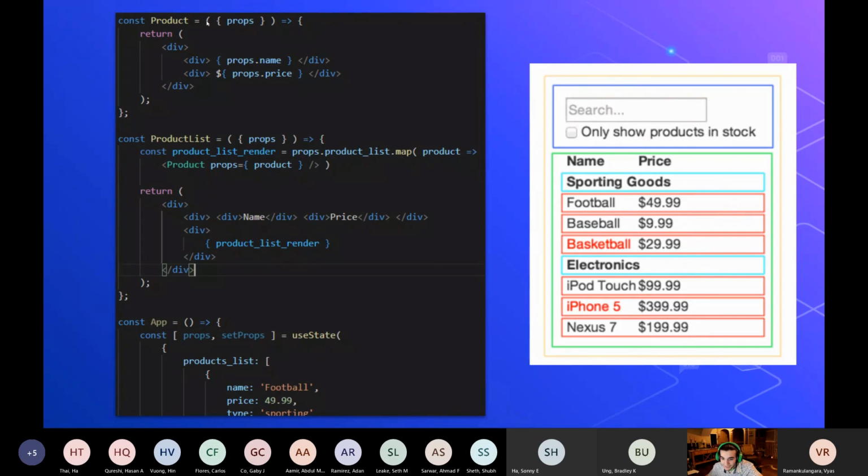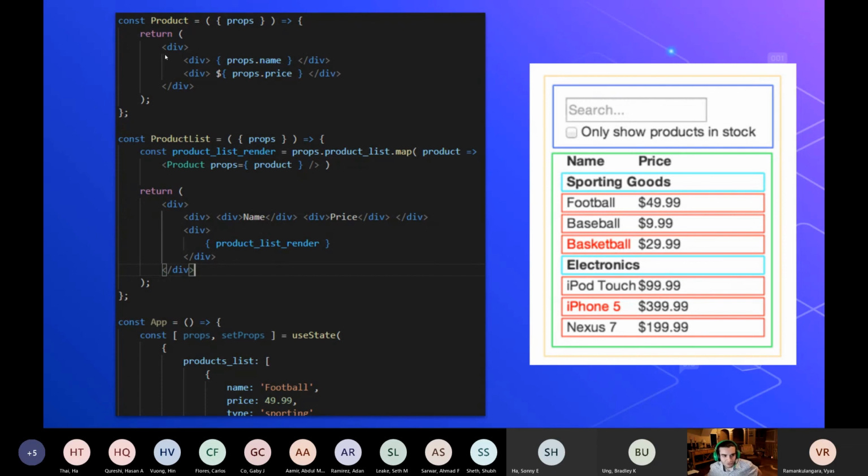This is a function. This is a React function component. You guys will notice that I'm also using the arrow notation here. Another way I could have written this was function product, parentheses, props, and then those braces. But instead, I chose to write in arrow notation because I think it looks a lot better. And there are some performance differences. If you guys are really curious to learn more about this, I definitely recommend looking it up. But this is JavaScript. This isn't limited to React.